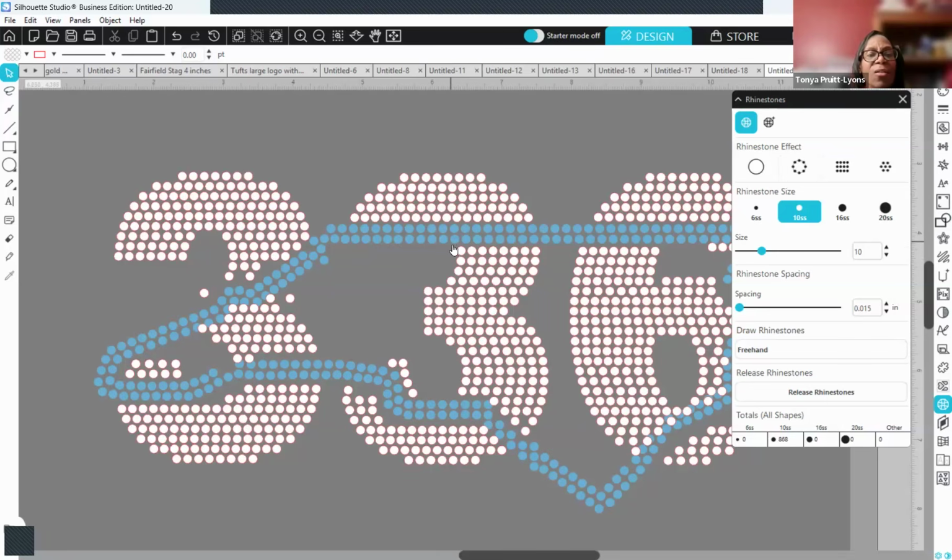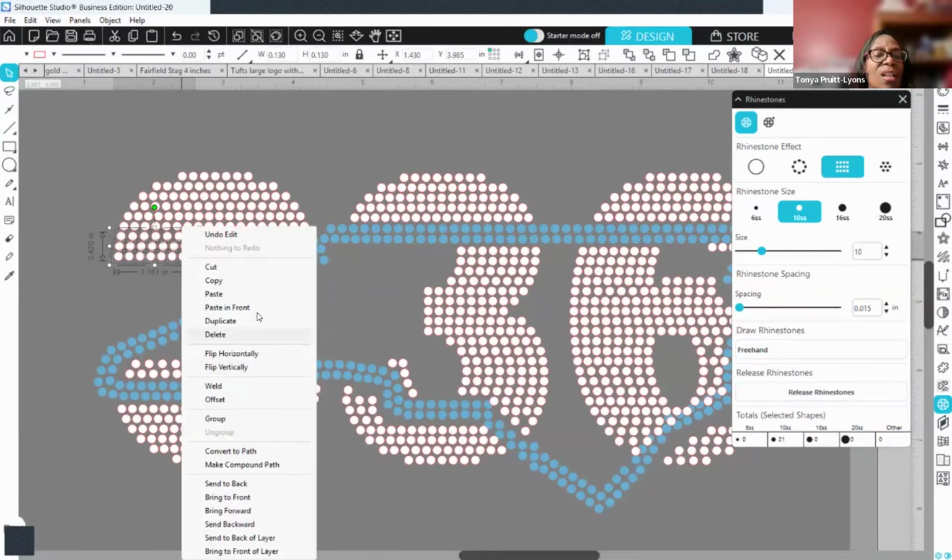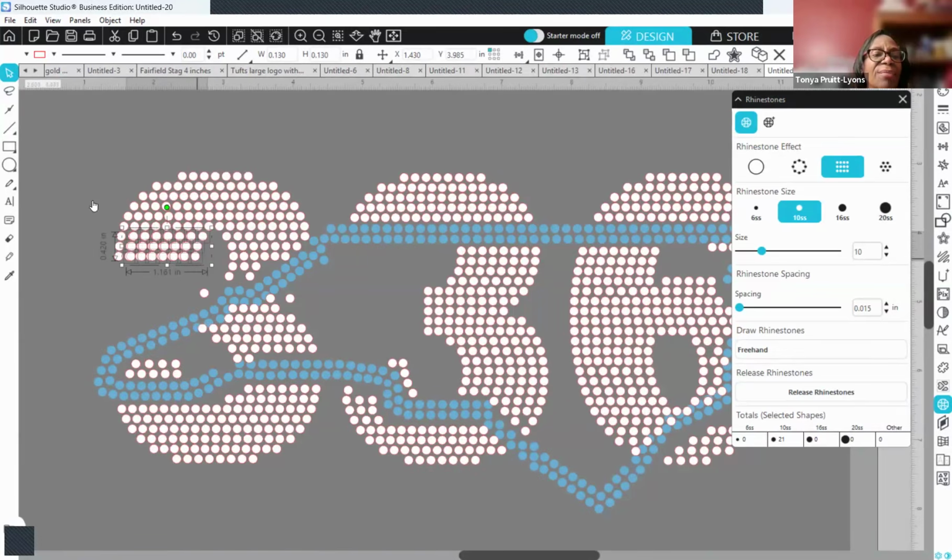And what I'm going to do is go over here and grab these 2 rows of stones in this particular 3 that are already done. I'm going to duplicate. Actually, I grabbed more than what I needed, but I will use that as a guide. So I'm going to use that, and I'm going to position that where I think it should go.